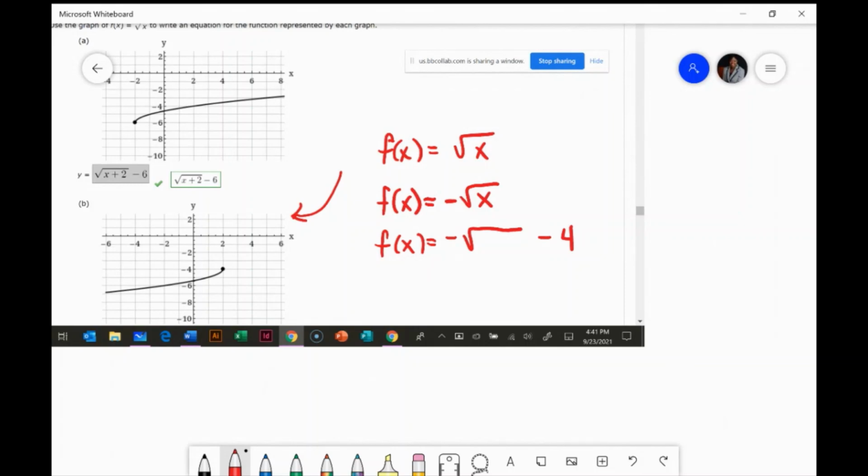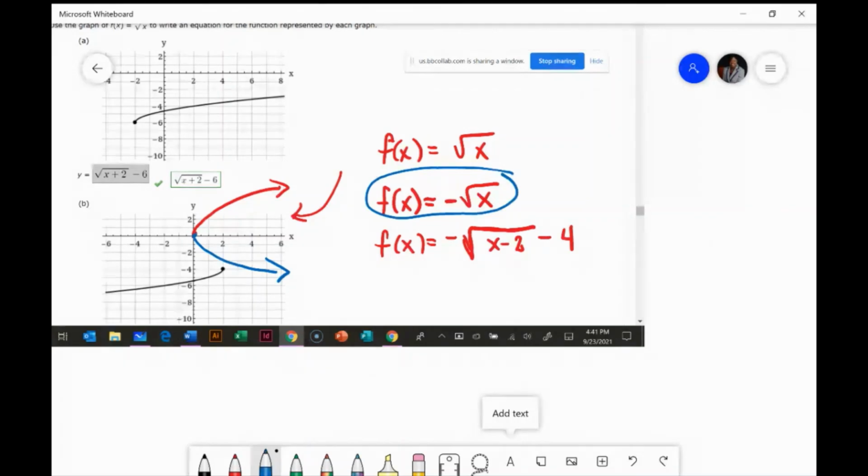Okay. See, there's a lot going on here. Tell me what goes on the inside under the square root symbol. All right. Somebody's saying something. x - 2. All right, good. Now, let me just say this. The original looks like this. Now, if it was just this, it would have done this. Wouldn't it have done that? But it's not doing that. It's doing this.